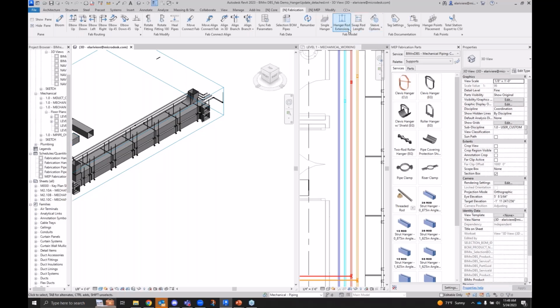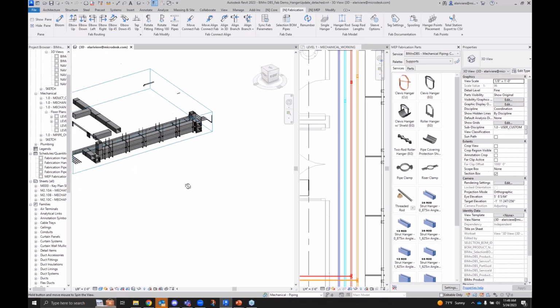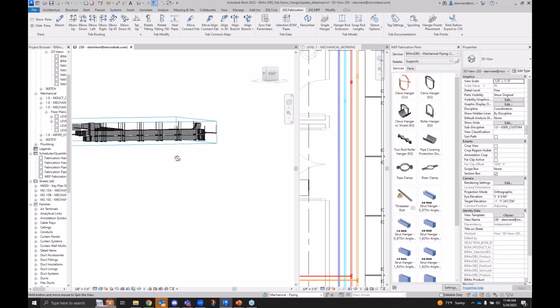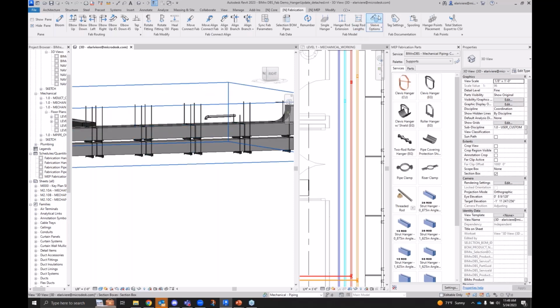Just like before, if you do an extension on a singular rod, we do maintain swap rod lengths. And that's really what we've got over here for hangers. Now, built on top of hangers, anyone over here using points, we have some other cool stuff for points here. So jumping in, if we want to go ahead and place those points down, that hanger points button has moved over to fab points here in the top right, and we'll use that command to place those points.